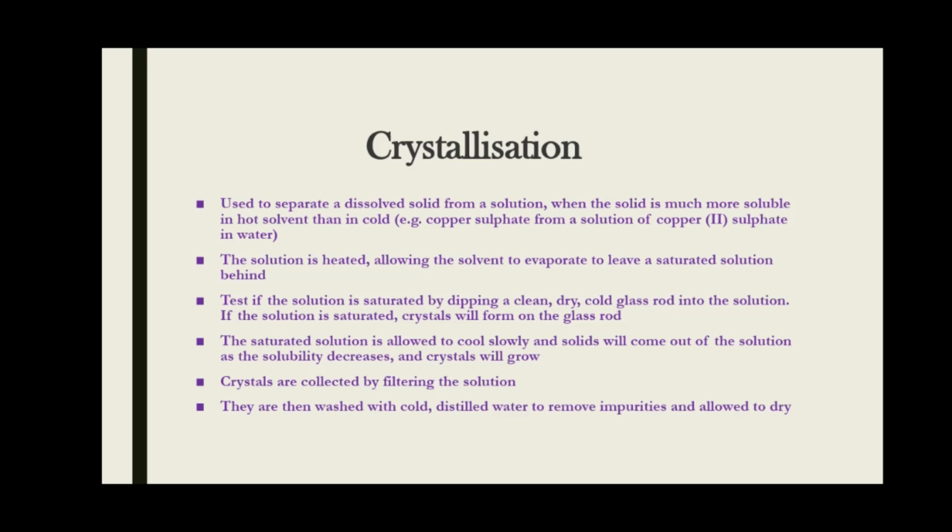The crystals are then washed with cold distilled water to remove impurities and allowed to dry. So this is the whole process of crystallization. Let me just recap: this technique is used to separate two soluble solids from a solution, given that they have different solubilities. It works by dissolving the two solids in minimal water and then slowly cooling it. The less soluble solid crystallizes first. So this is the overall technique.